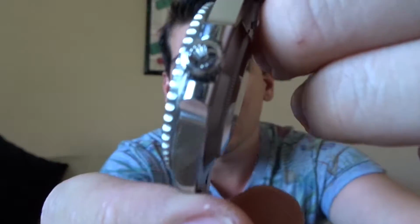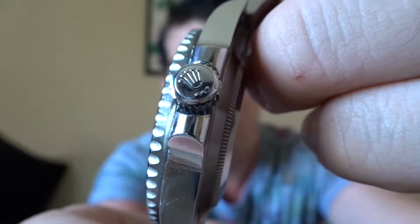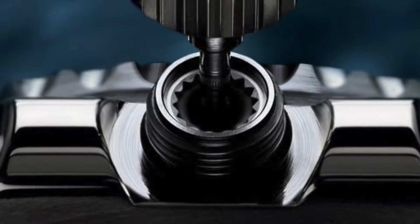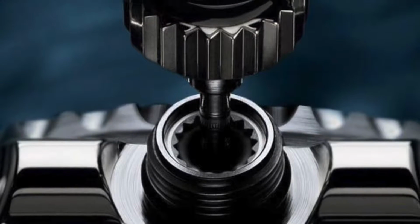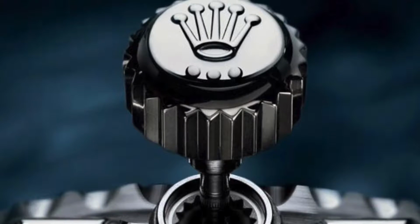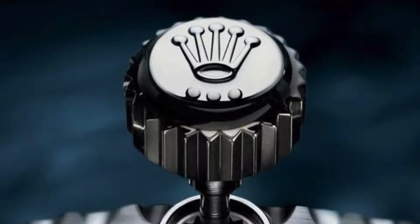Now the next part of the watch that I want to talk about is the crown of the watch, and I'll go ahead and show you that right here. So the crown of the watch, as you can see, and it's not just because it has the Rolex crown. The crown of the watch, and I'm showing you an example right now, is basically where you can unscrew that piece, and attached to it is a stem. That's what goes into the watch, and then the crown is the outside, fatter part that you put your fingers on. Now those two parts work together in order to either change the time of the watch, or you can poke it in a little bit farther and it'll change the date of the watch.